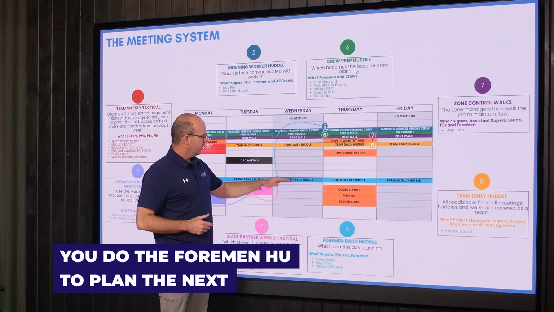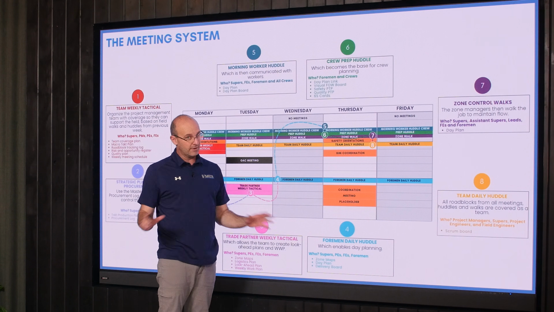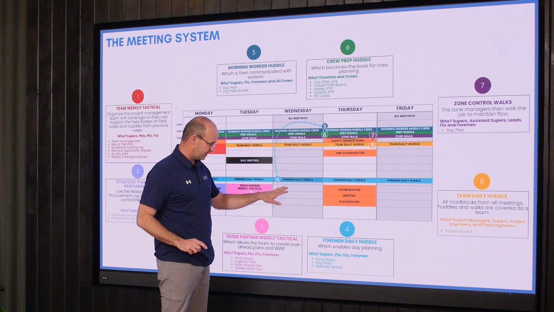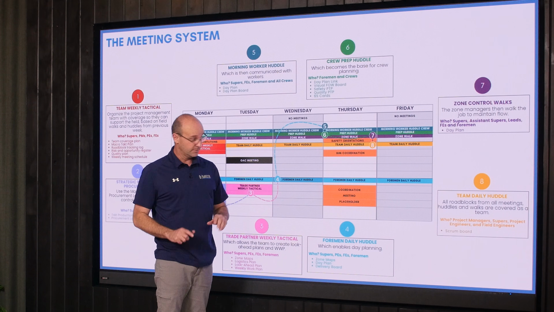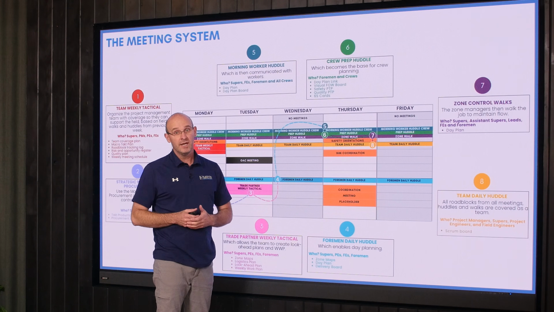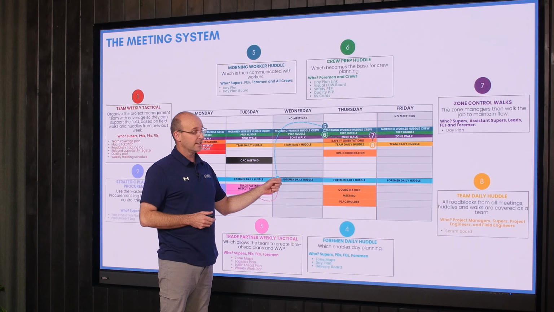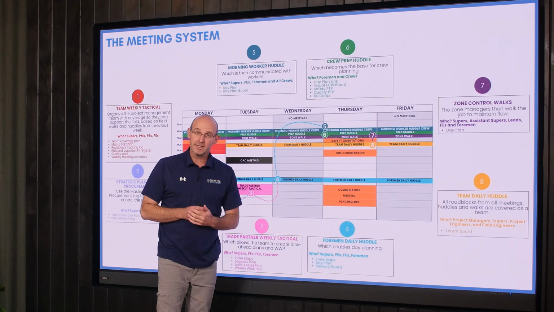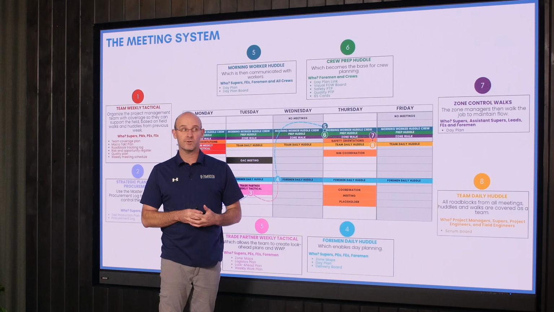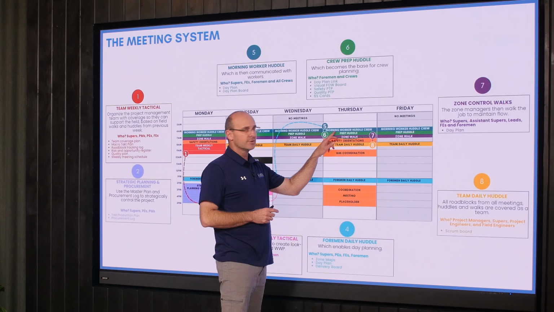And this is where you can turn in your daily reports, do the planning, get your permits, make sure that everything is ready to go full kit for the next day. So this doesn't have to be very long. 5, 10, 15 minutes, 30 minutes, not a big deal. But when your crews are finishing up and cleaning up, they're planning the next day. That way they can go get their generators, diesel, cords, ladders, whatever they need to get for the next day, so that your crew is ready to go.